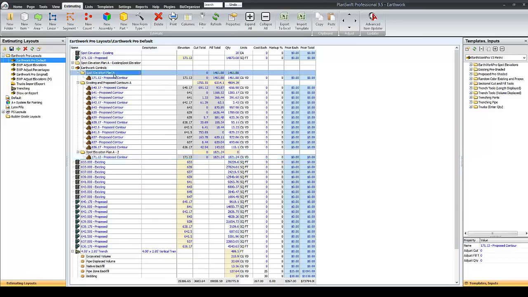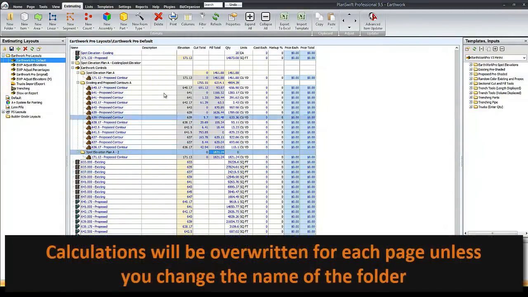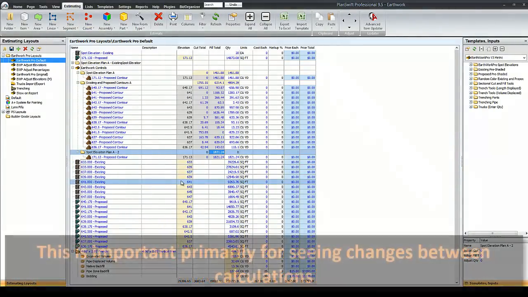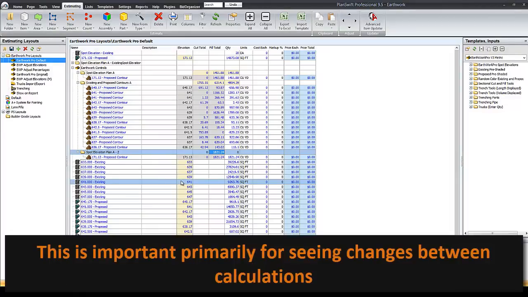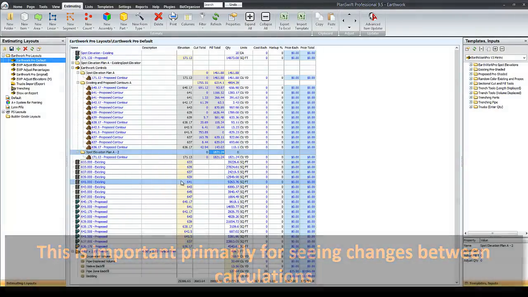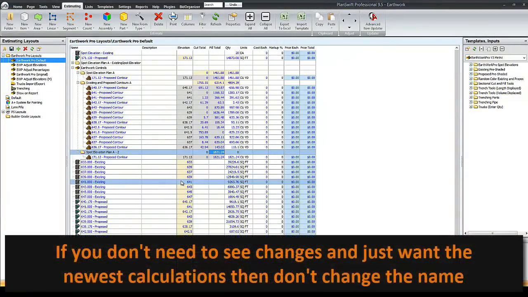But now, because I didn't delete this folder by sending calculations over it, I put that -2 in there. I can compare the two calculations versus having them be overwritten, if I were to not change the name of the folder. And that's just something to be aware of in version 3. It's a little different than the way we did it in Earthwork Pro version 2.